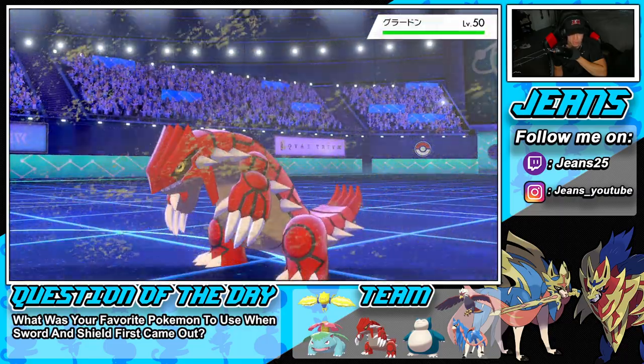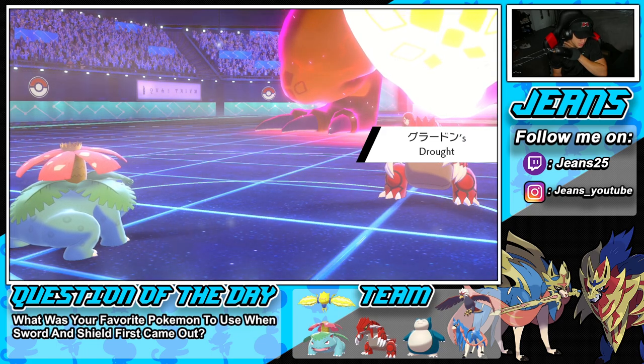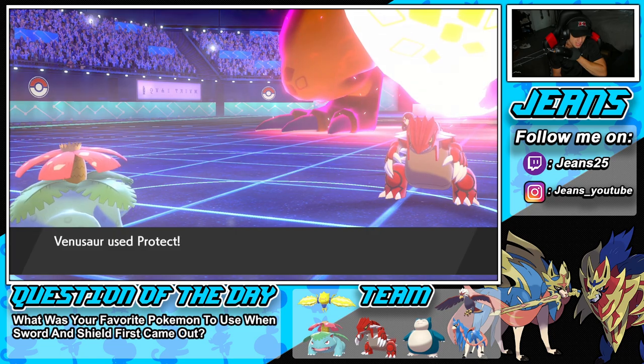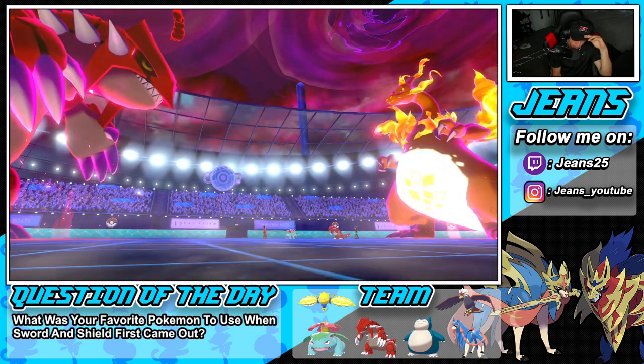He's going to throw Groudon out of his own and change the weather back into his favor. Not a bad play. I really wanted the heat, though. Wow, I could have dropped the flare. The flare would have been nice, but I'm protecting Venusaur. It swaps back into... We're going to get rid of the Charizard.